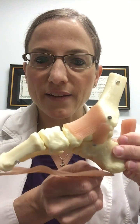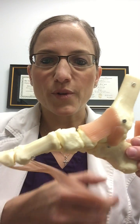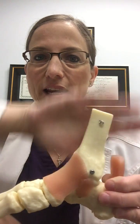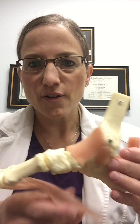Right now Peyton Manning is healing his, and probably Drew Brees should heal his as well. You need to let the foot rest but keep it in the correct position. You need to stretch the plantar fascia, keep the foot mobile and strong, maintain integrity of the leg, and keep the Achilles limber. Healing it is not just a matter of sitting on the couch and doing nothing — there's a lot that goes into it. You need to rest the foot, which you can do with a boot or a rocker bottom sole. I put a rocker bottom sole on my flip-flop for that specific reason.